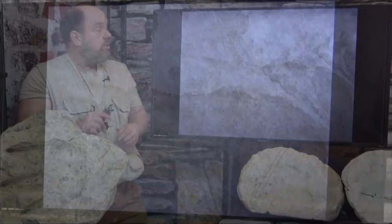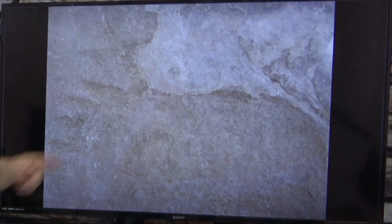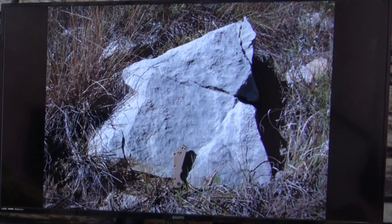In fact, take a close look. There is a thin veneer of a harder rock on the top which covers the entire surface of the rock except here where it flaked off, and you can see the track underneath the crust. The mud, including this thin layer of slightly different composition, was all compressed by the foot. If the track was carved, the carver would have cut through that thin veneer — but it's intact. Notice also that the rocks in the area where the trail was found are a perfect match, complete with that thin veneer of harder rock on the surface.